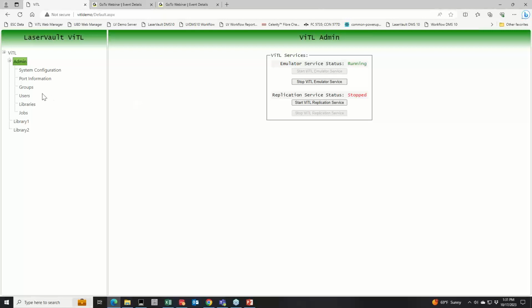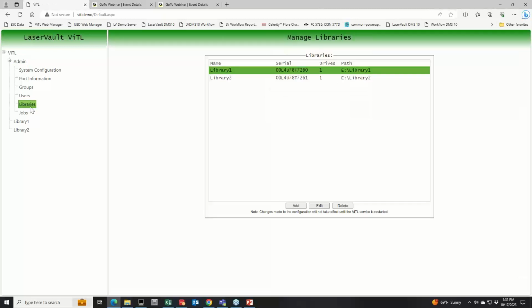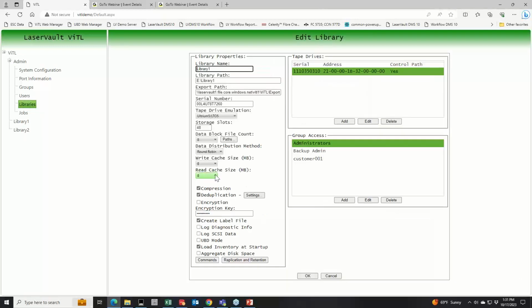That'll make that change permanent until you change it to whatever you want. You could change read cache to 16 also. You could change both of those, stop and start the service, and then that is set. So anytime you want to change these, you can do that. Just stop and start the tape emulation service.